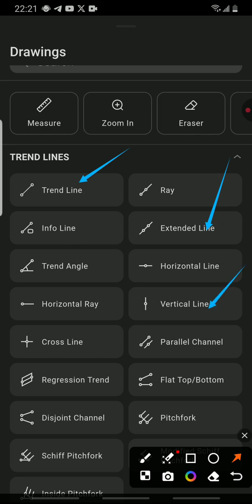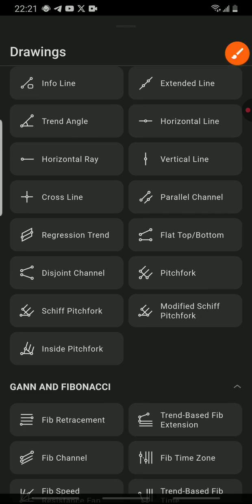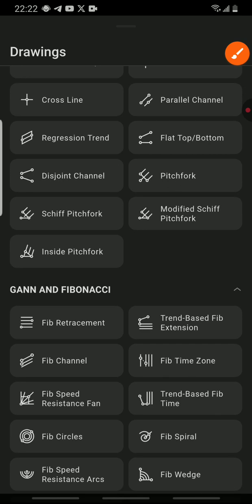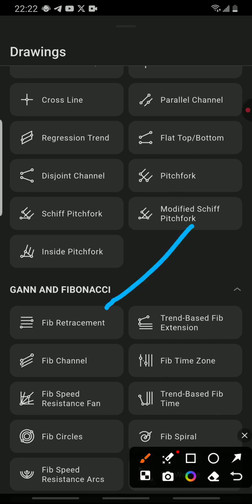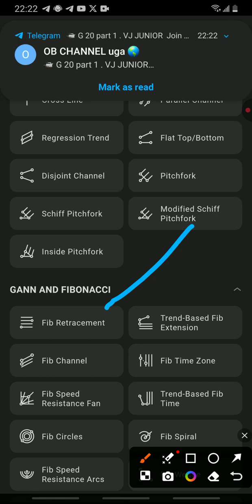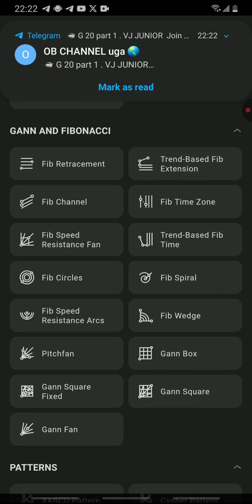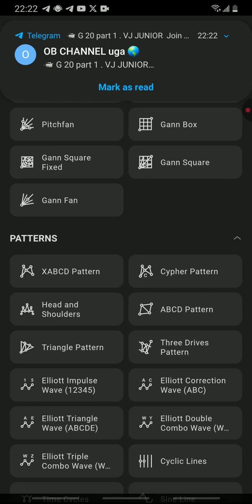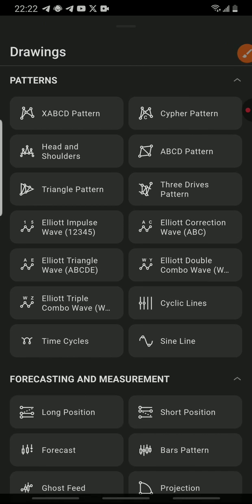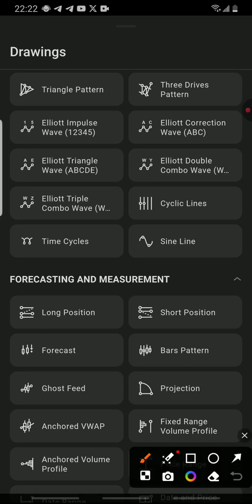I will use the vertical line. You can also add in the Fibonacci retracement tools and the Fib channels, but I'm going to look for the tool that I commonly use. There are a lot; it is well equipped. You can use the long position tool for forex traders, and you can choose the long position and the short position tools for those that trade futures or forex.